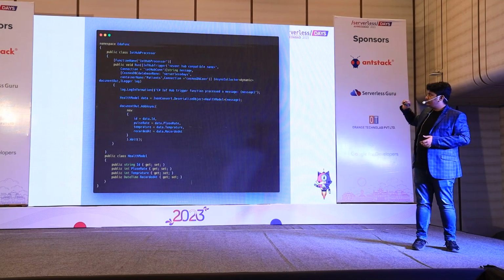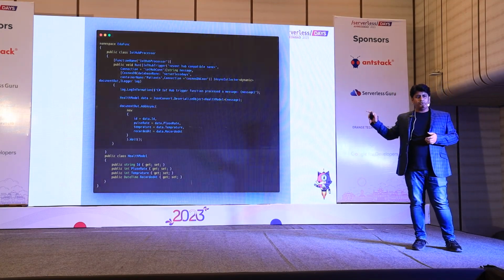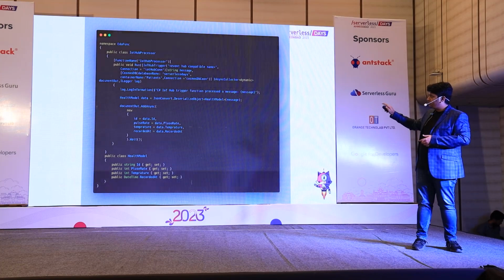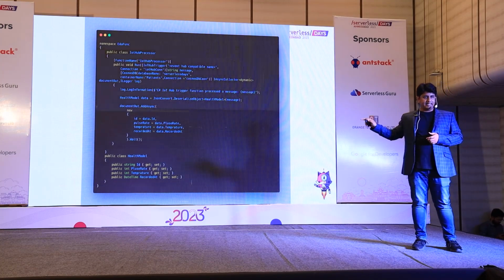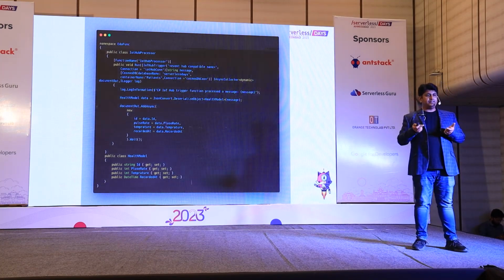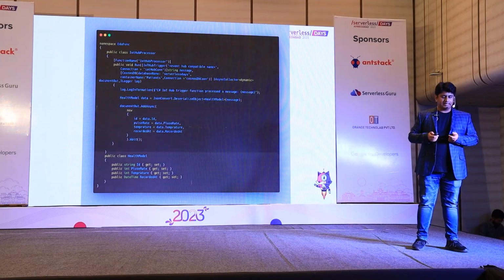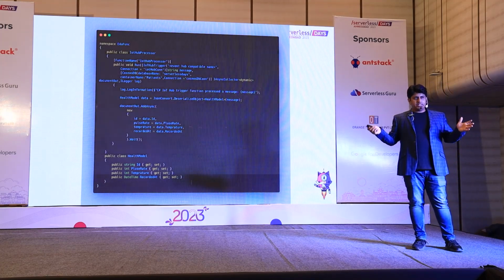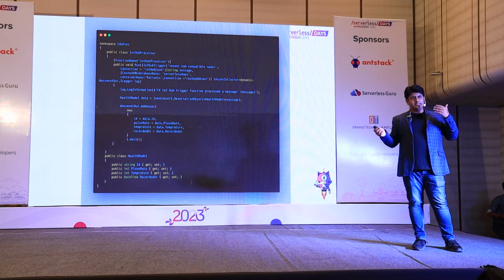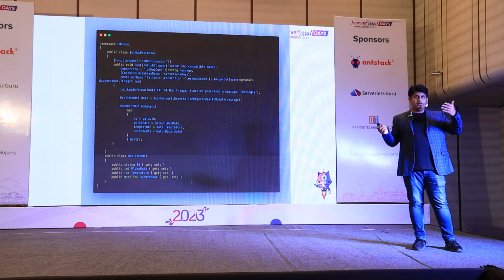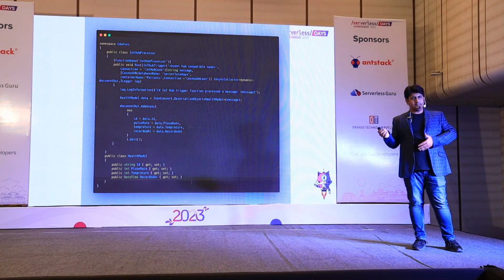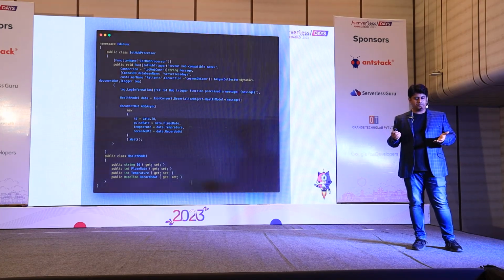And then it's going to create an object, and whenever you write it over there and use documentsOut.AddAsync, it's going to asynchronously add the document in Cosmos DB and write the data over there. So that's the crux of the function. It gets the data, subscribes to a particular event hub compatible name of the IoT Hub, picks the data, deserializes it, then creates a document and stores it in Cosmos DB.